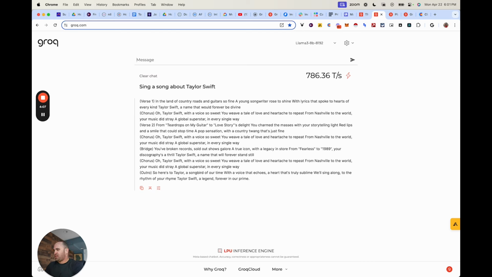But you can see here, it spit out literally a song within a split second. So it's pretty darn fast. I've been impressed, and I definitely encourage you to play with it. You can also see here the different open source LLMs that I could use, and this was using Llama 3. So check that out.